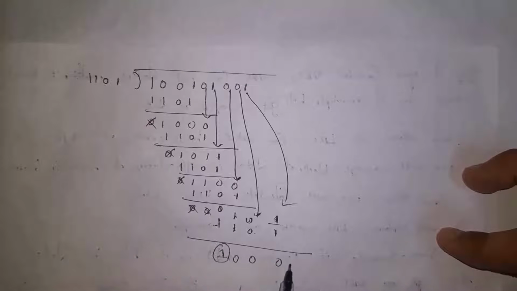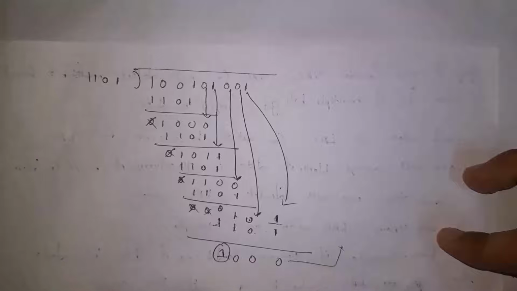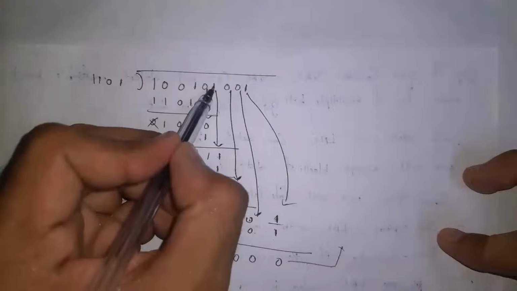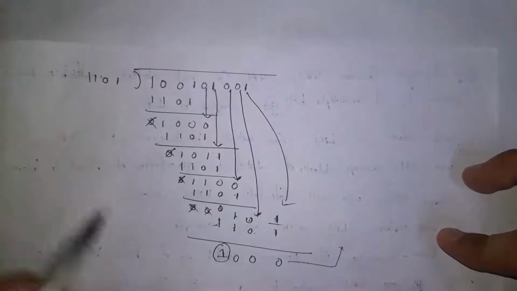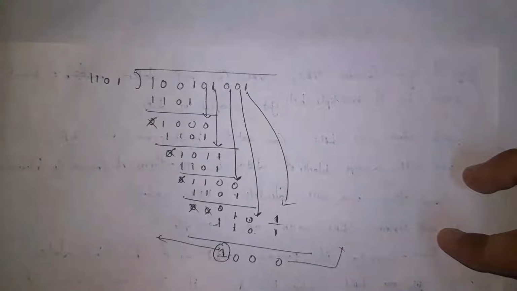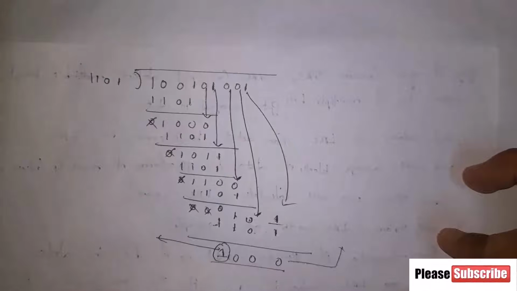Only if the receiver receives all zeros, then the data is correct. Else if the receiver receives any bit as 1, then the data is wrong. As in place of 0, the receiver got 1, here we got the result as 1, which is wrong data. So by seeing this result, the receiver will understand that he got wrong data.